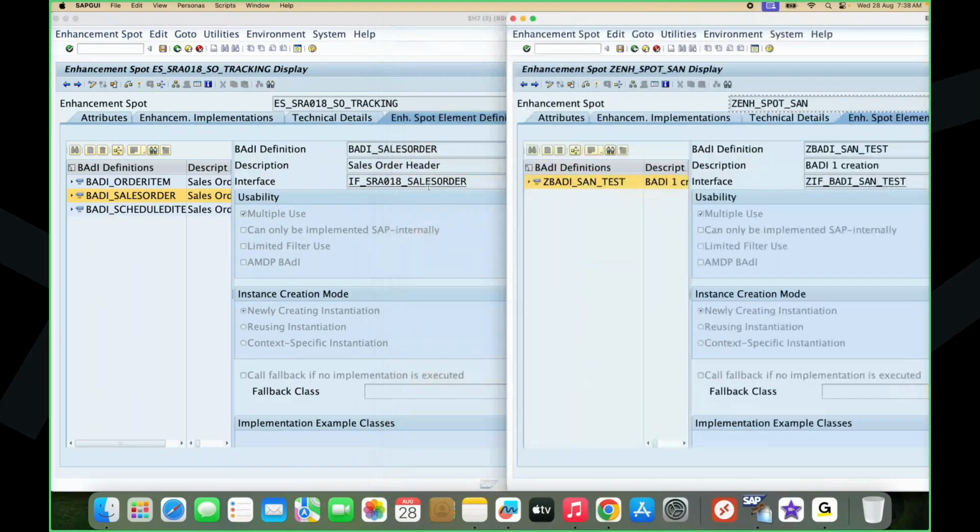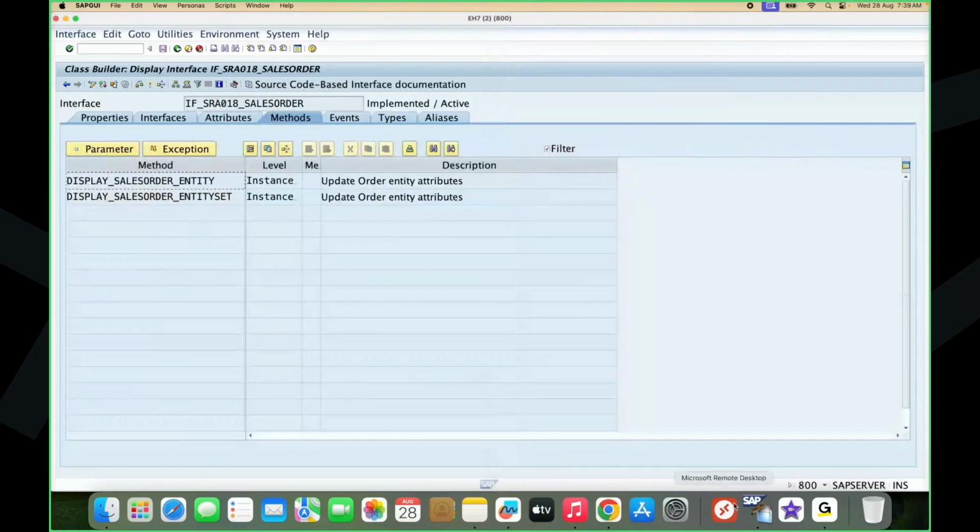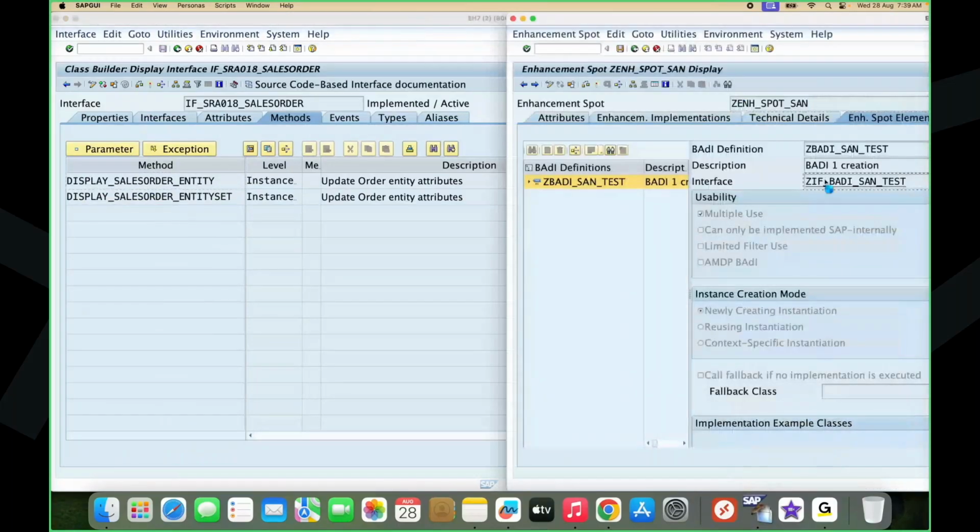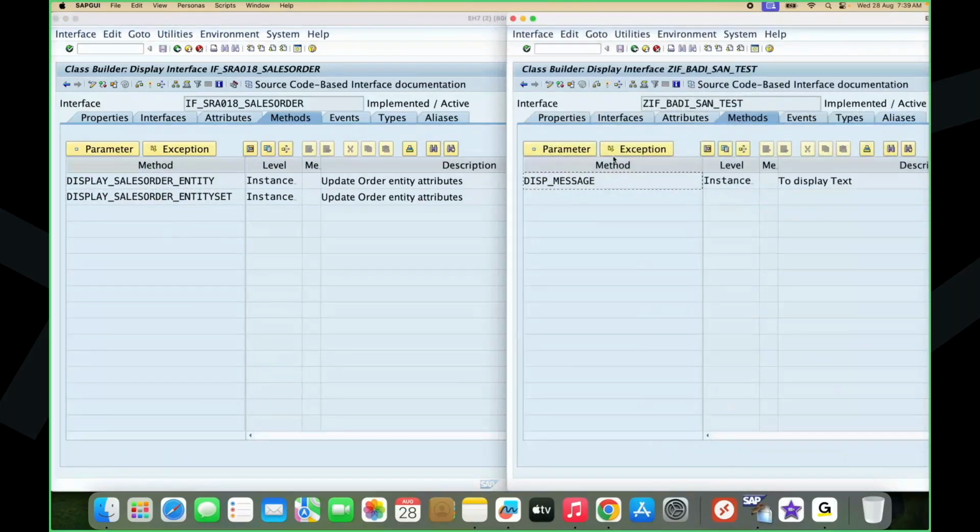In SE24, this sales order is the interface. And I have also created an enhancement spot. Inside the enhancement spot, I have created a BAdI, and this BAdI has an interface. Basically, an interface has methods. If you double click, these are the methods SAP created, and if I click on this, these are the methods I have created.